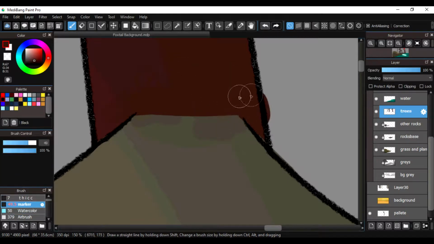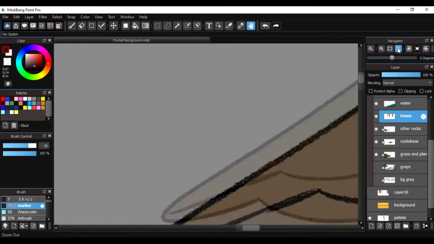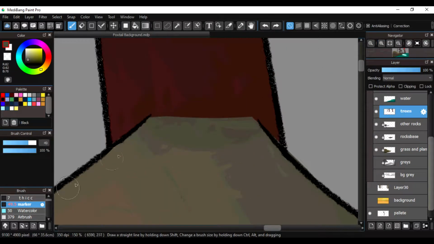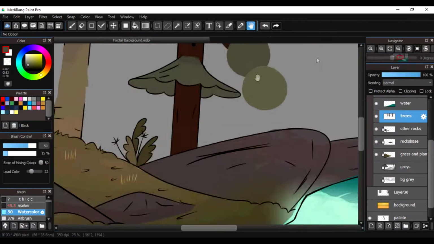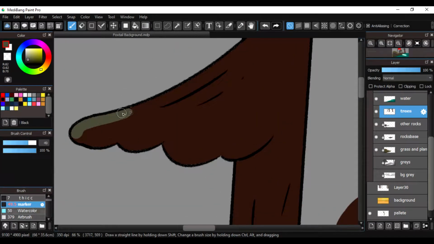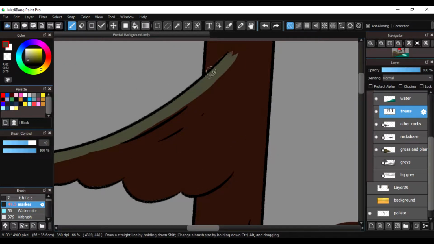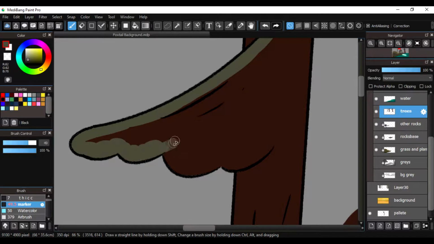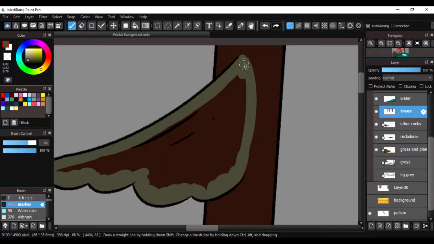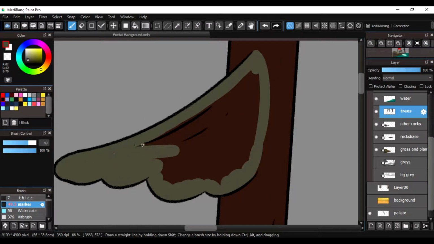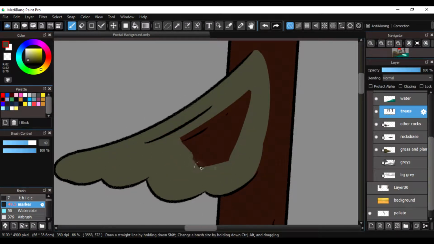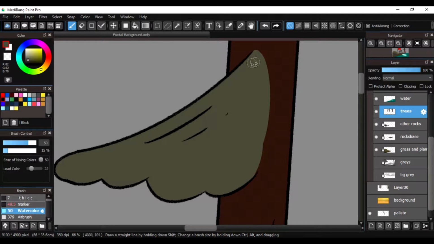For the trees, they were actually really fun. I made a little palette, and I swatched some colors from shows, background art, stuff like that. Some of the colors were completely wrong, so I ended up making some of my own. Like the greens and browns, they just look so washed out when you use the dropper over them. So that's what I ended up doing. The final piece looks very saturated and rich, which was the look I was going for.